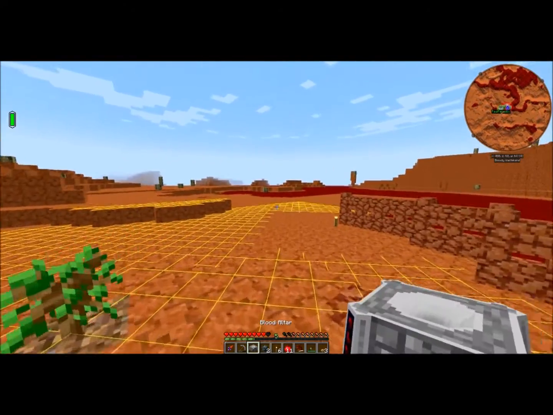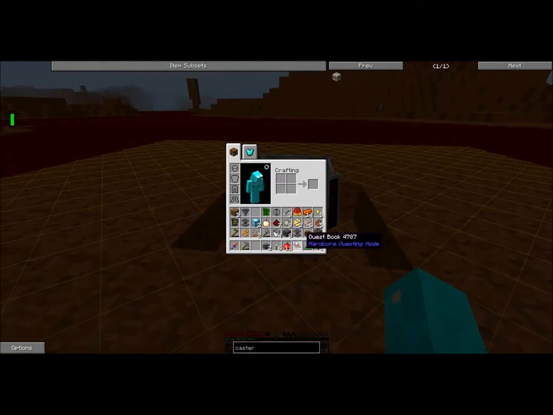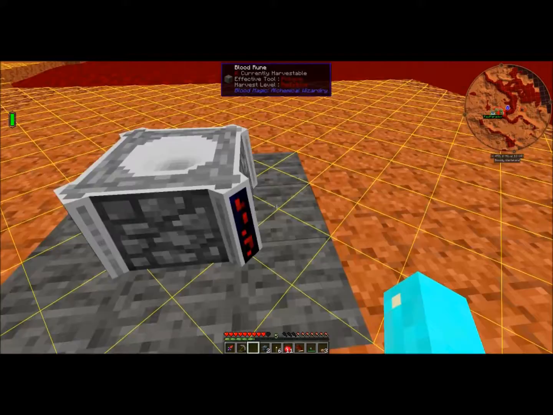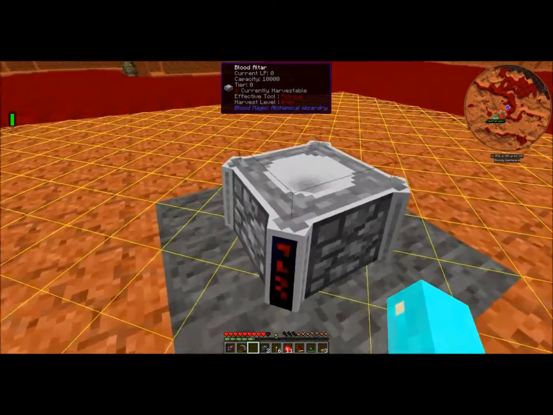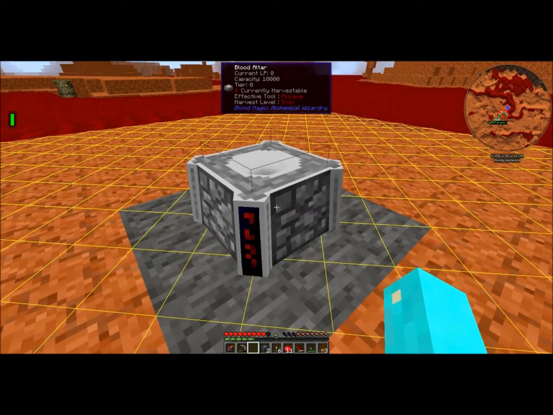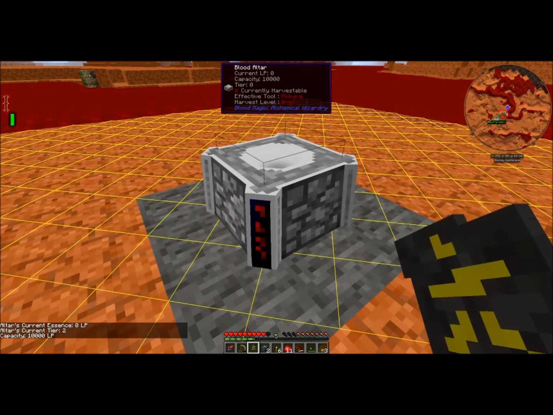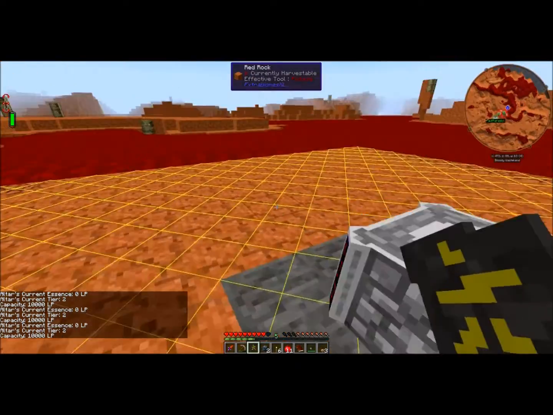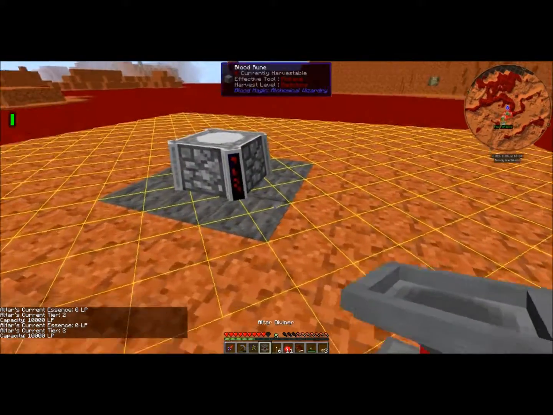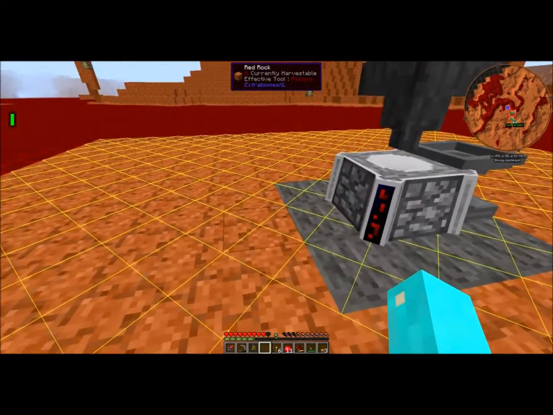So, let's go over here and place down our altar and our 8 blood runes. And... There! And if you look, it's a little odd. If you see up at the top, it says that the tier is still 0, which is a bit of a glitch. But if I use the Altar Diviner, tier 2. So that's that. And let's go ahead and put the rest of the bits and bobs on it. Let's see. There, and there.